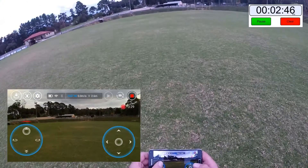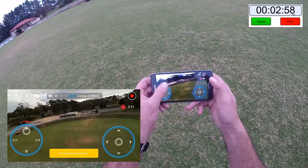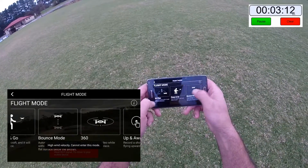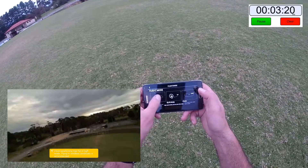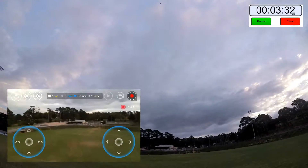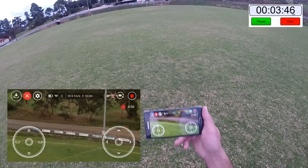Let's head up to the sky and do a 360. We should quite easily get up to 20 meters — 10 meters is factory but I'll crack that. Managed to soar up to 20 meters — oh it's windy up there! She's a bit windy — there's our maximum. Let's see if we can do 360 mode. Wind velocity is too high, so it won't let me do it. Let's come down a bit — see if we can do it where it's not quite as windy. Yes we can — around we go! About 20 seconds to do a full 360.